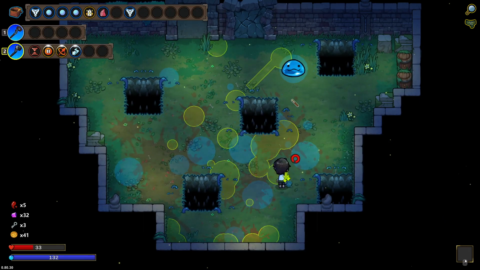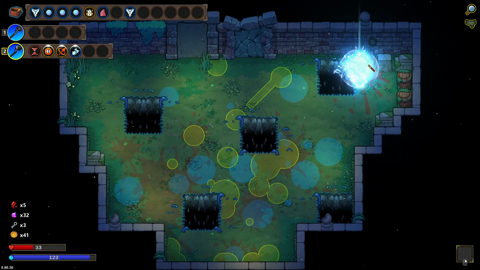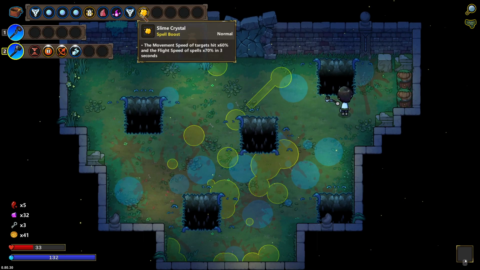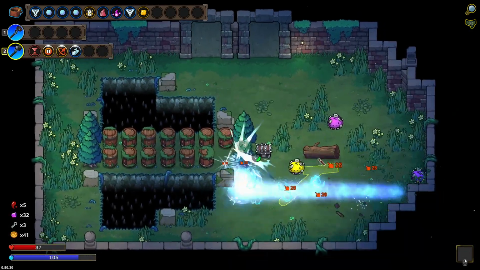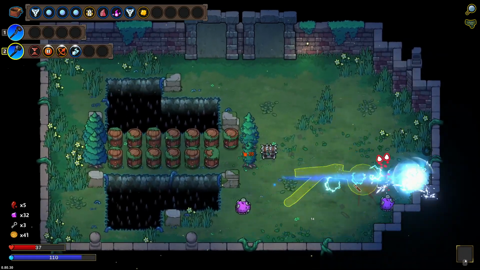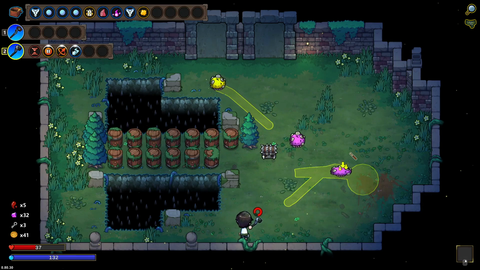I wonder if you could theoretically farm the slime. It does seem like they obviously shoot out more slime. So like, speed, target hit, and put the spells. Yeah, I could definitely see some pretty crazy synergies arising with this strategy.